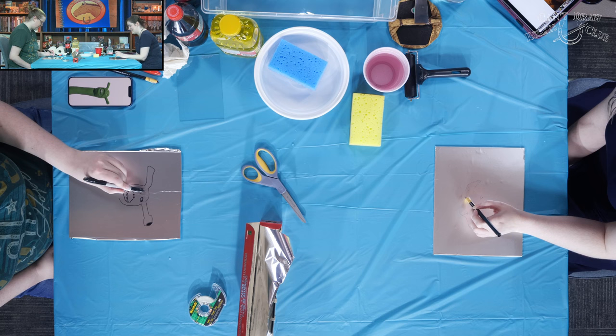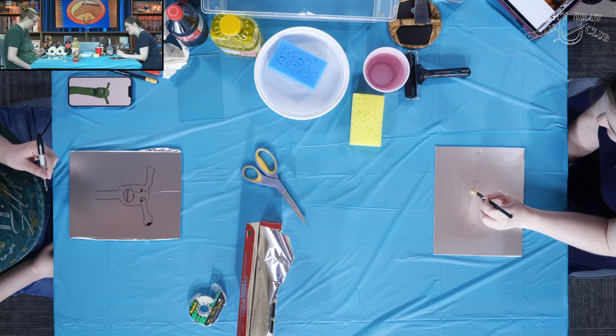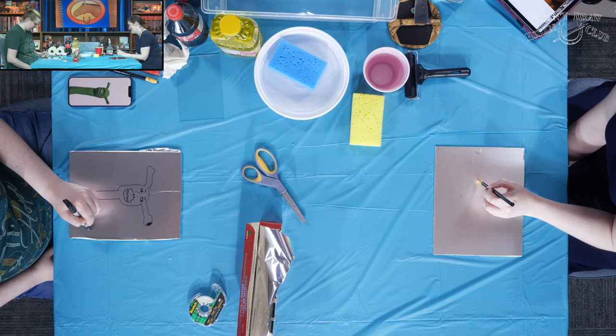Now, I've already made a mistake. I forgot to flip this photo, so it's going to be backwards Shrek. But that's okay. There's no words in it, so it should still be fine. Did you flip yours in your head, Corey? I'm working on it right now. I think Long Shrek is symmetrical, though.